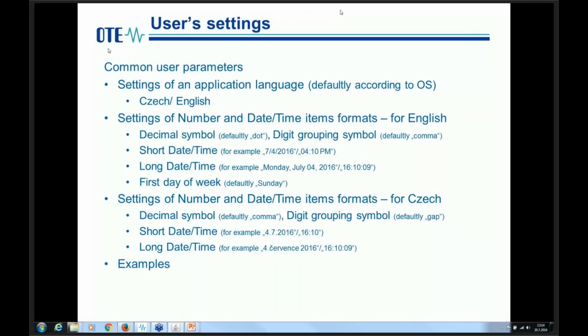As far as the date and time format are concerned, we distinguish between the so-called short and long version, as is common in the operating systems. It's also taken over from the operating system, but you can switch between them. There are masks which are predefined and can be used as templates.